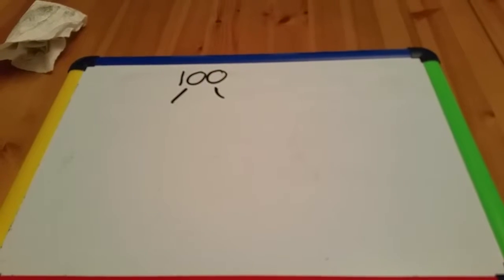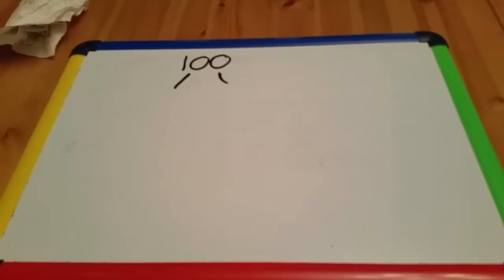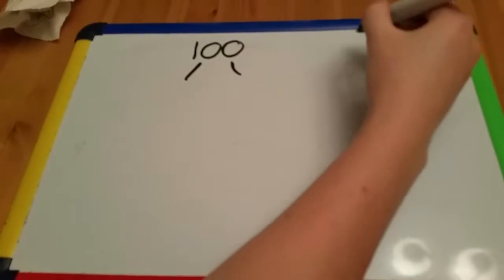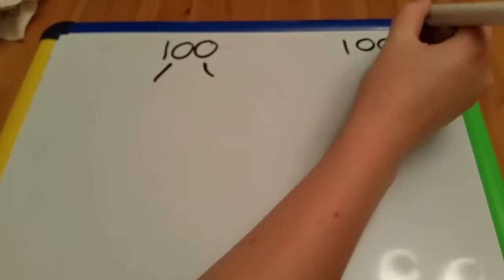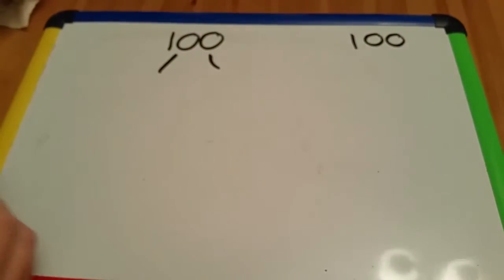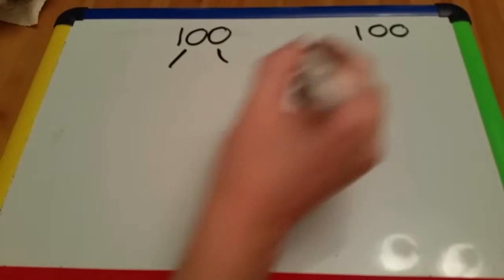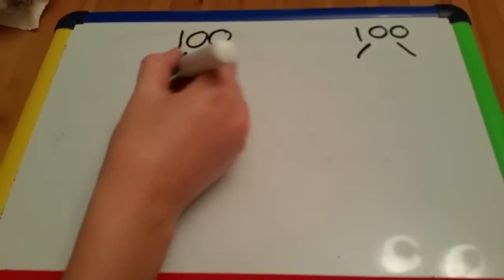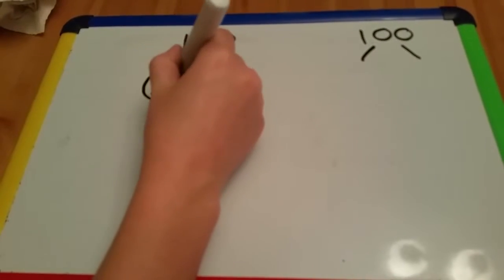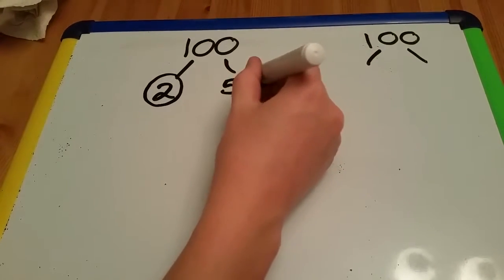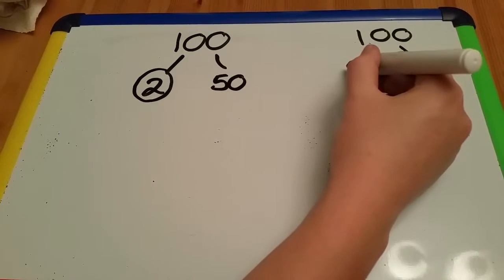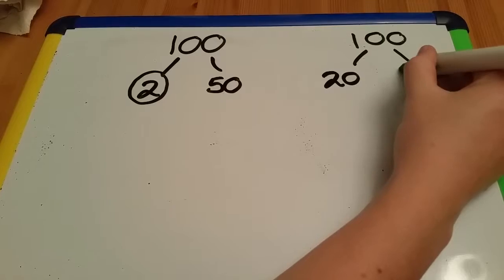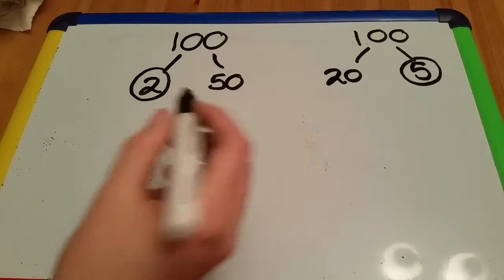So we've just got another example here, which is 100. We're going to look at taking out the prime factors, and what I might do just across here is show you that you will end up with the same answer even if you divide by different numbers. So for this first one here, let's divide this one by 2. If I divide that one by 2, I would end up with 50. With this one, I'm going to divide by 20, and that will leave me with 5, which is a prime factor as well.